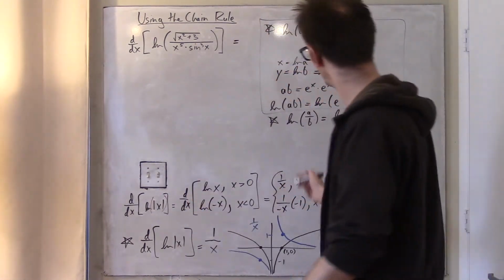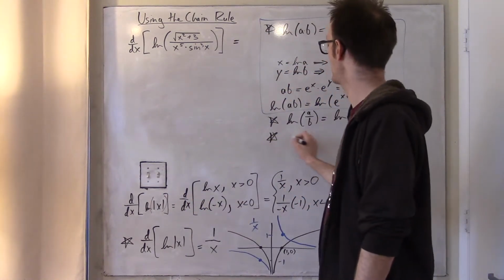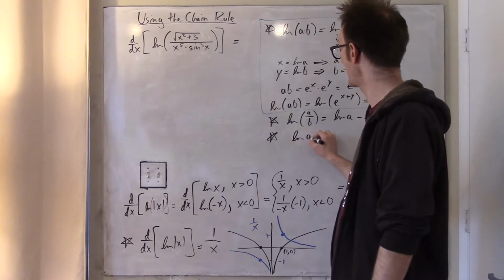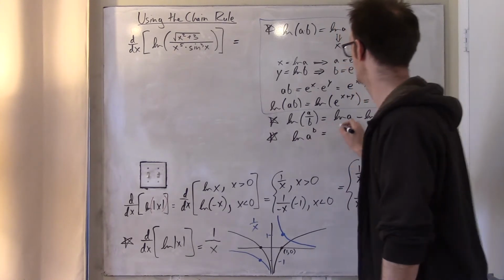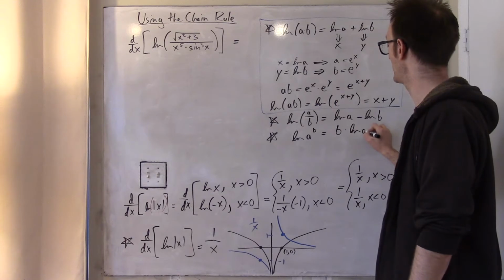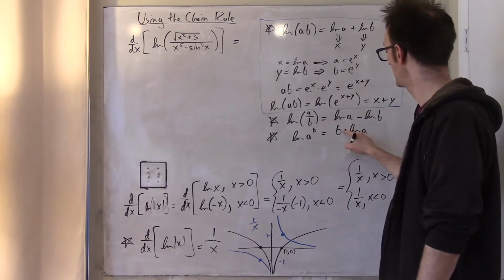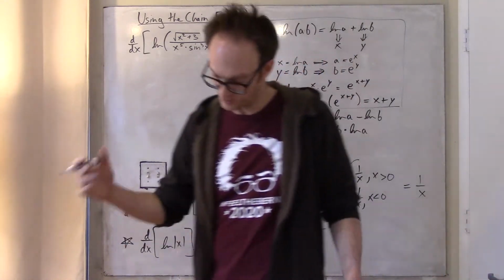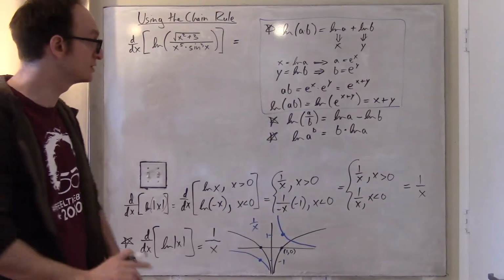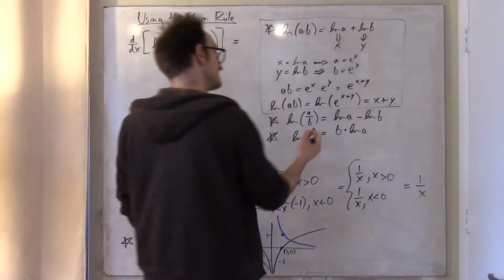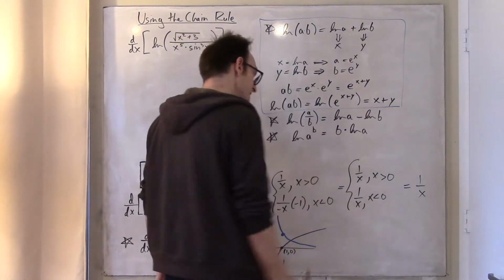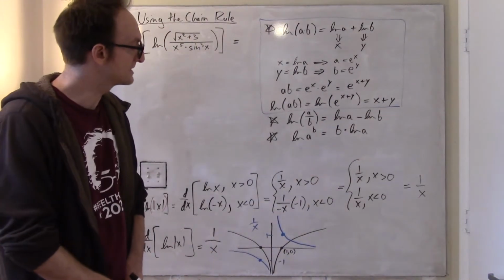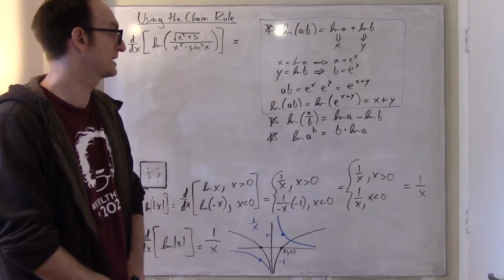It's very similar. And then the other one is that the natural log of a to the b is b times ln a. And this is another one that I've been using, even crucially today in class, so hopefully you know it. Feel free to do a little bit of pre-calculus and convince yourself that this is true. And I think it's actually pretty easy.